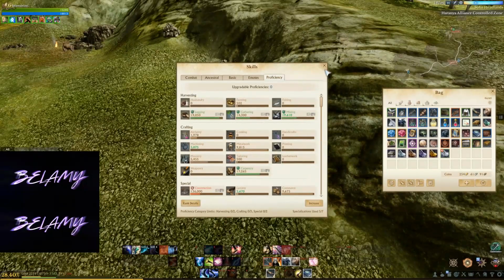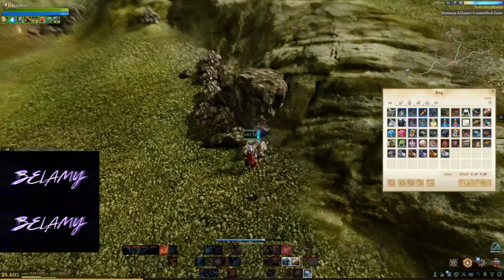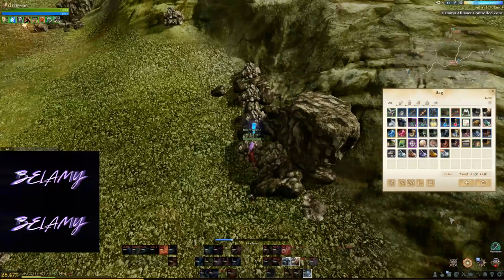So I'm just shy of 20k, so it's very, very low as far as proficiency goes. You can get it all the way up to 230,000. So once you get up to that, you're obviously going to mine a lot faster. The labor cost is going to go down significantly.